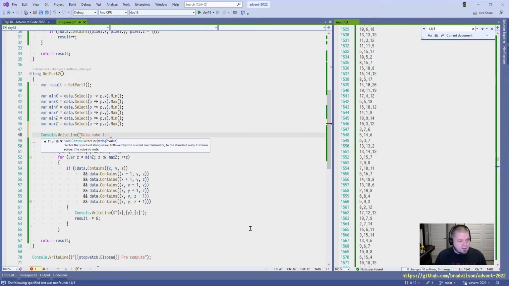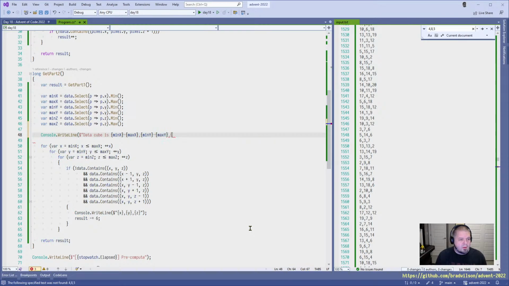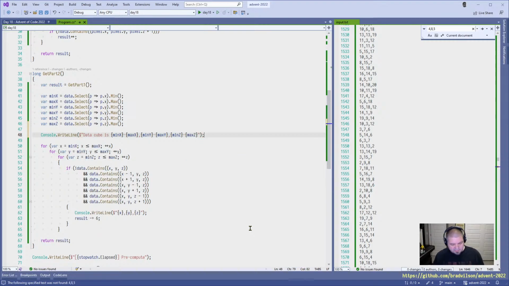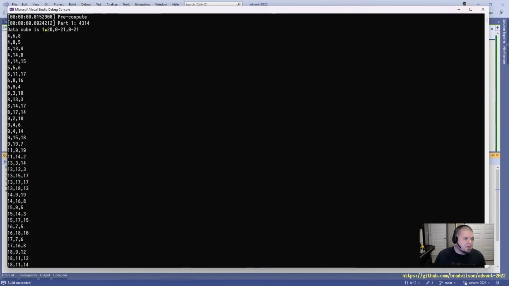Data cube is min x to max x, min y to max y, min z to max z. Don't think the size of this thing is that big, right? 1 through 20, 0 through 21, 0 through 21.